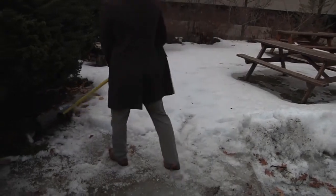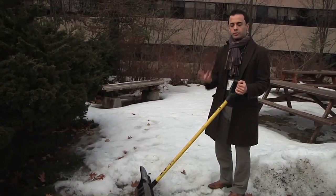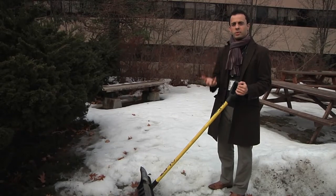One that allows you to simply use your body weight and push the shovel against the snow to move that snow easier, whereas in those situations you're not using as much force and not using as much of your back. Everybody has heard of using your knees and bending at your knees versus bending at your back.